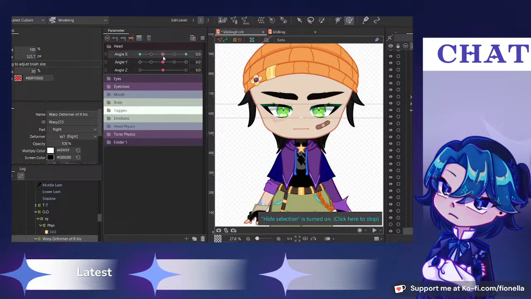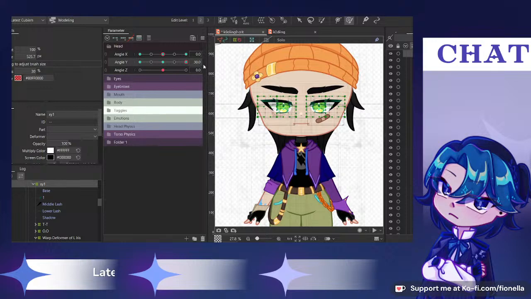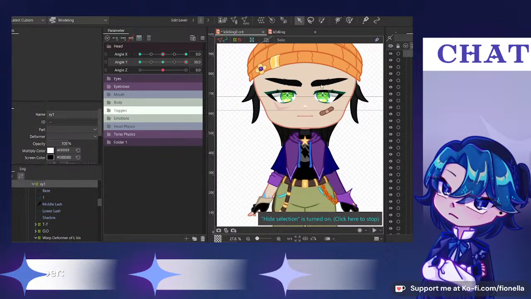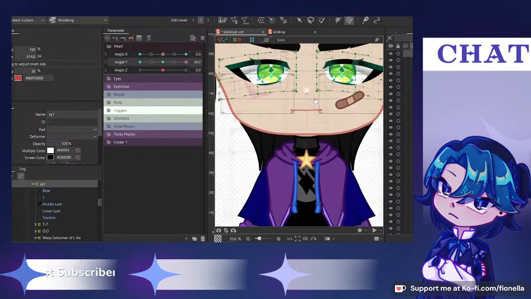Because we changed the side angles, we're also going to have to change the head Y. Because if you want to follow the curvature of the face, the middle part should go up more than the side parts when you're looking upwards. So I'm just going to adjust it real quick here. I think I've made them wonky. They are definitely wonky.